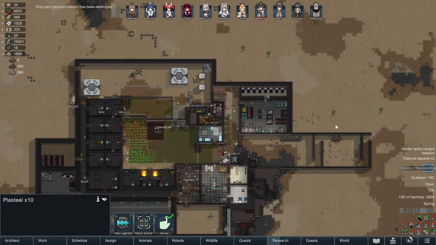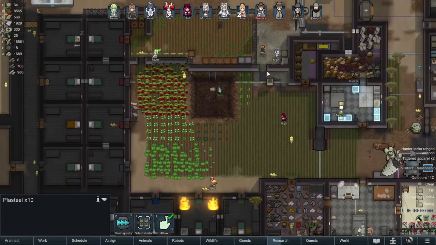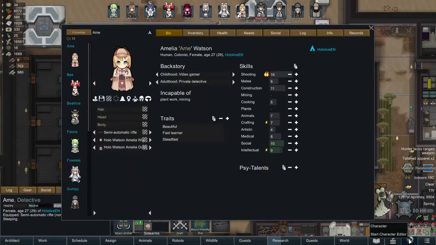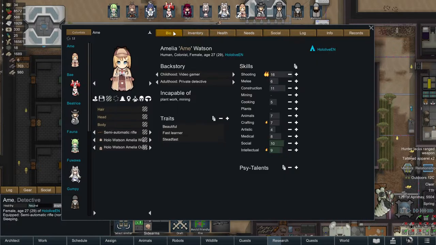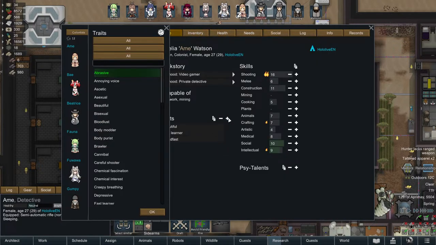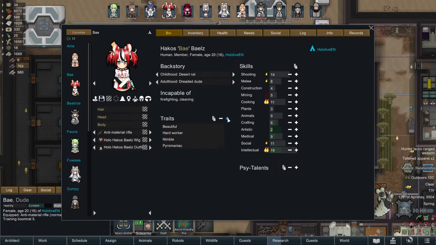Oh, they do need the bisexual / lesbian trait for them to become lovers. Thank you for answering that. That is something I've been meaning to look up. Okay, you know what? We can actually do that. Just for more fun. Let's see here. Bio, yes. I can go through and... Let's make it bi, just because. Okay, that's Ame.